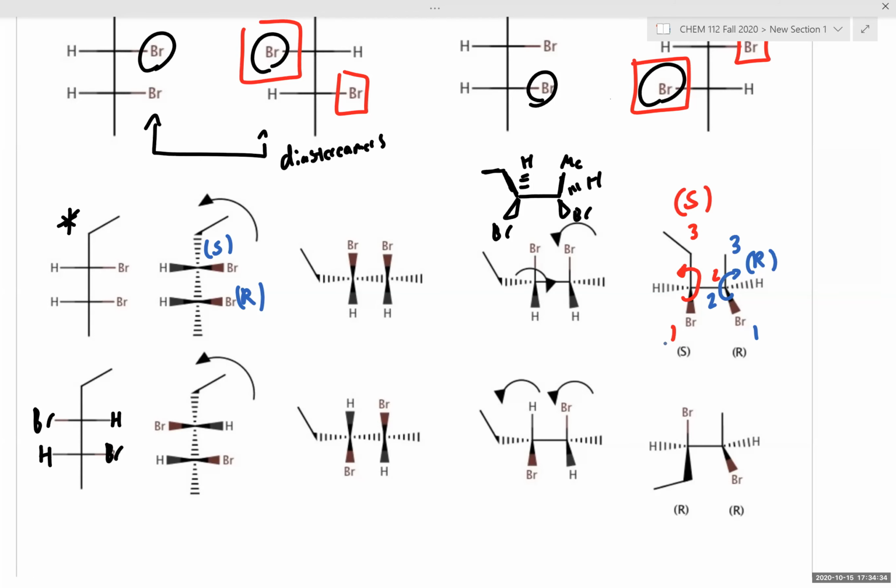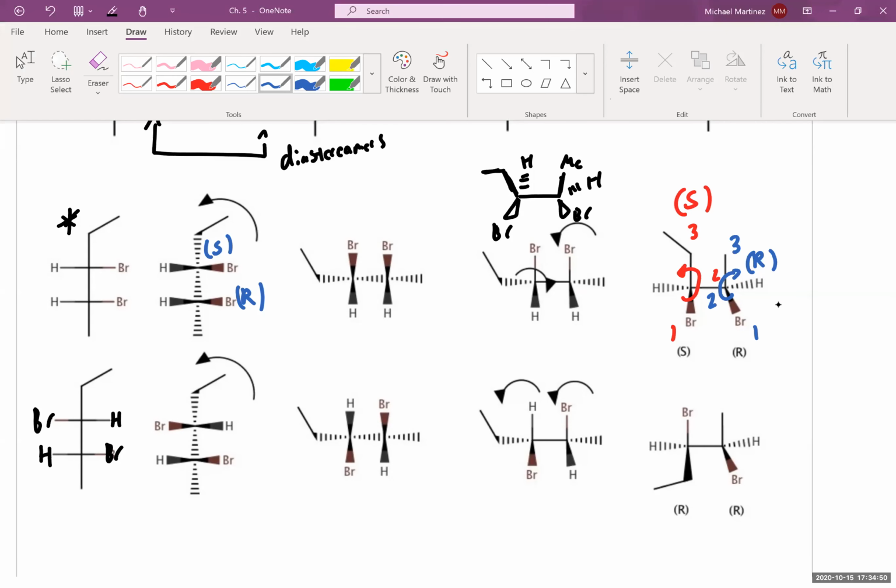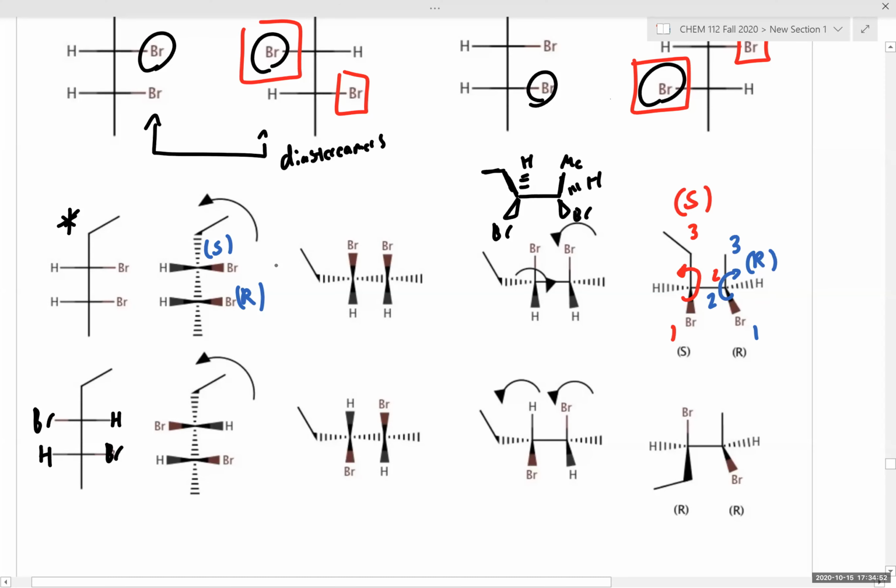Can I get some confirmation that everyone understands the process that we use to assign the stereochemistry for this first molecule, for this first Fischer projection? Does that make sense to everyone? Okay, perfect. Now, the beautiful thing about Fischer projections is that they are very good at describing molecules after you change the configuration of a stereocenter, after you try and draw a diastereoisomer. So in this case, we move our bromine from the right to the left-hand side. If we change the position of our substituent, the stereochemistry will change.